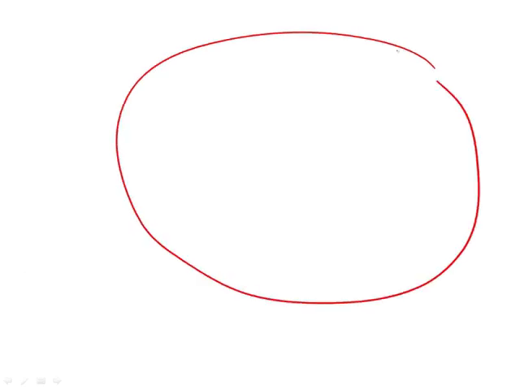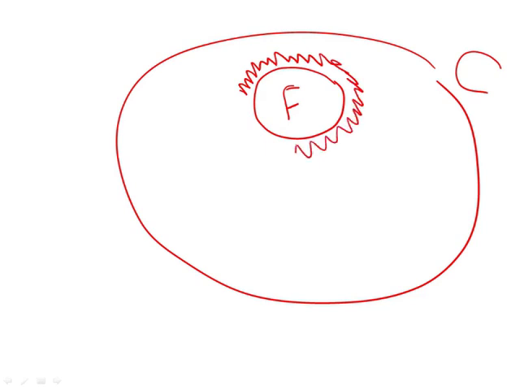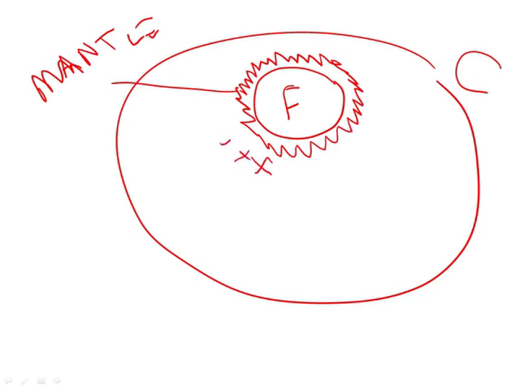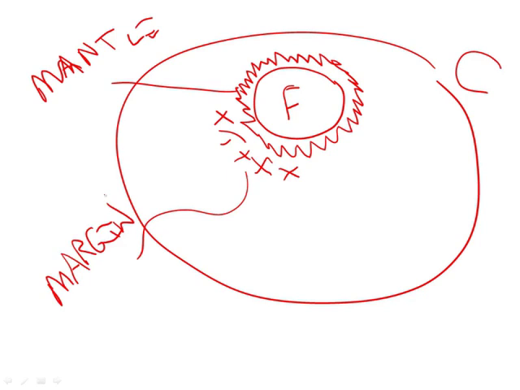Remember that we're focusing on B cells, and so the normal B area of the lymph node is the cortex. And in the cortex you have something called a follicle. That's the follicle. And around the follicle is the mantle. It's a dark area that surrounds the follicle. This is called the mantle. And then outside of the mantle, on occasion, not always, we'll actually have something called the margin. So these are the normal zones of the B area of the lymph node: follicle, mantle, and margin.